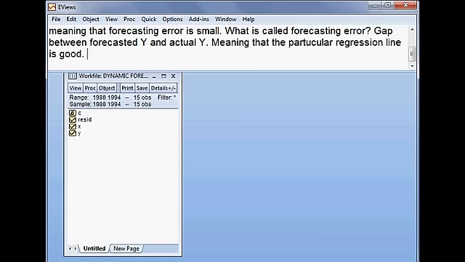In other words, the predictive power of that regression line is satisfactory if the forecasting error is small.